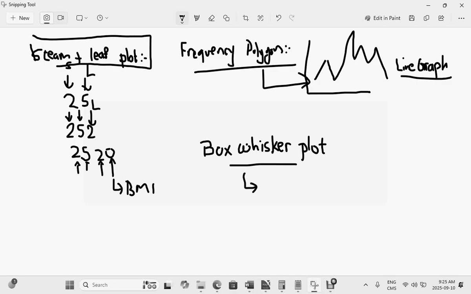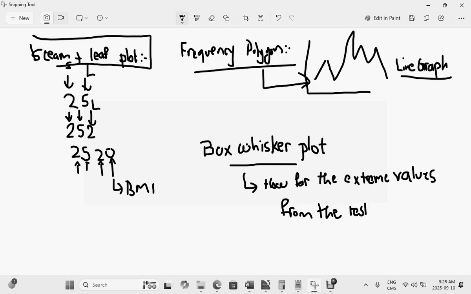How far the extreme values are from the rest of the data. All right, so this is your box whisker plot.